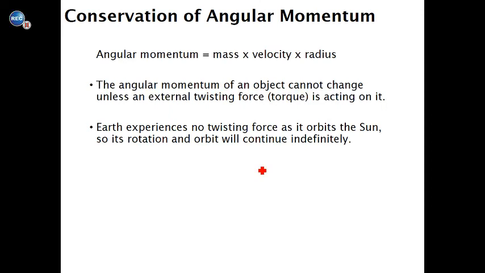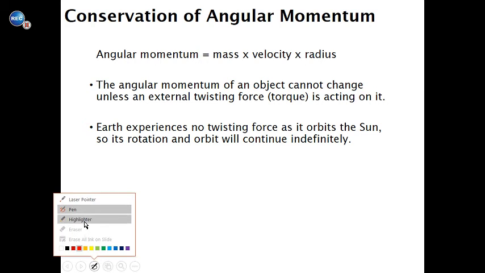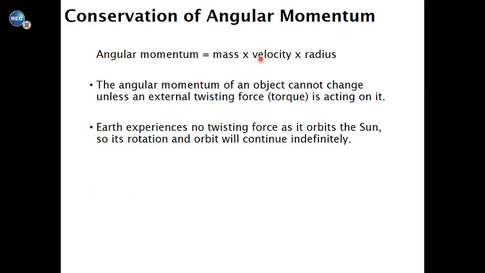Without a twisting force, without a torque, the orbits continue on and on. They basically change these variables of mass times velocity, but they don't change the total angular momentum. And this is a symmetry that's involved with rotations. It doesn't matter if you look to your left or your right, physics should look the same.